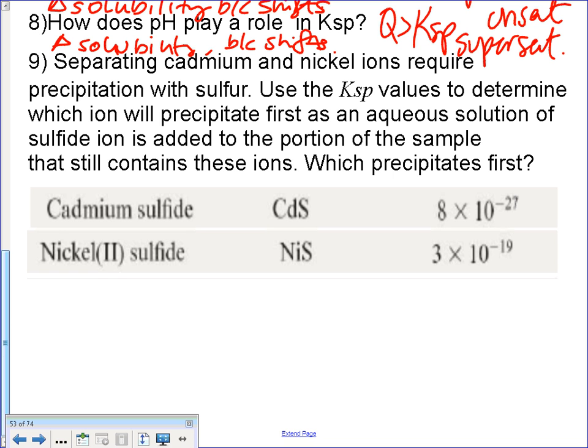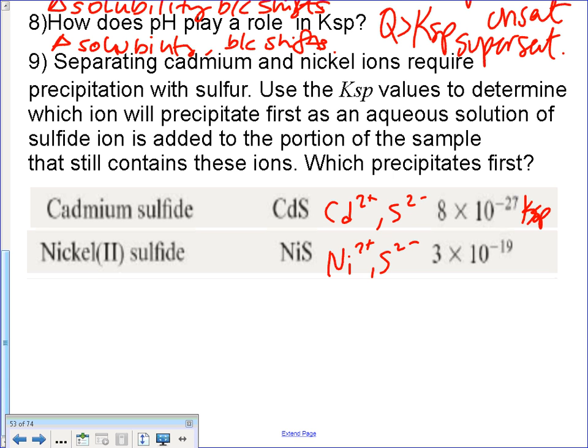It's the least likely to form solution. Right, so I can keep going, very few cadmium ions and sulfide ions in solution together, because the Ksp value is so tiny. Once I start adding so much cadmium or so much sulfide, it's going to start to combine together and form a precipitate because I just have too many ions in solution. I can combine or add more nickel and sulfide together because their Ksp value is bigger, so they can accommodate more ions in that saturated solution. So they're not going to precipitate until far after the cadmium starts to precipitate, simply because the Ksp value for this one is so small.